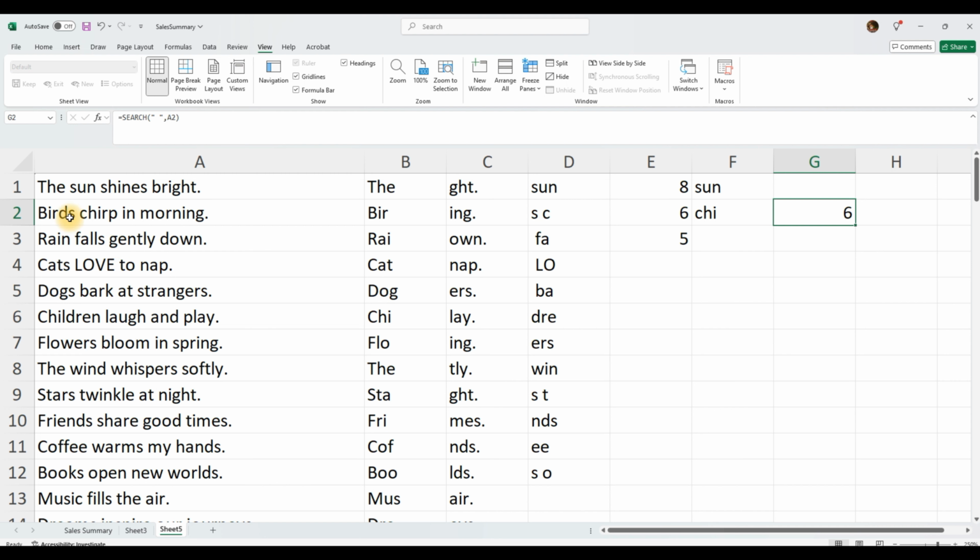So this is giving you the 6th position of the first space. So in this case, the search start should be 6. So I am copying this one.